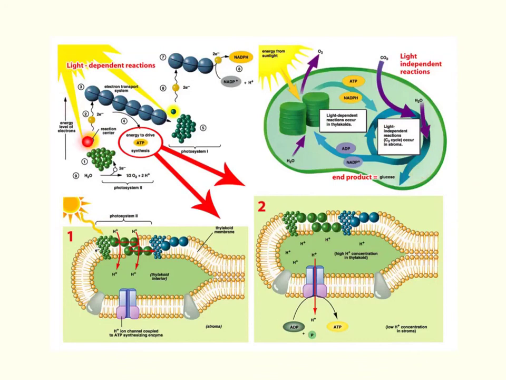Where is the light being used? Where is water being used in the process? What's NADPH doing? What's the ATP doing? What is photosystem 2 doing versus photosystem 1? Here you see photosystem 2 getting the hydrogen ions after it breaks up water, producing this hydrogen ion concentration. Where is ATP being made here? These are the questions that are going to, what's the purpose of, what's the end product of all this? Glucose.